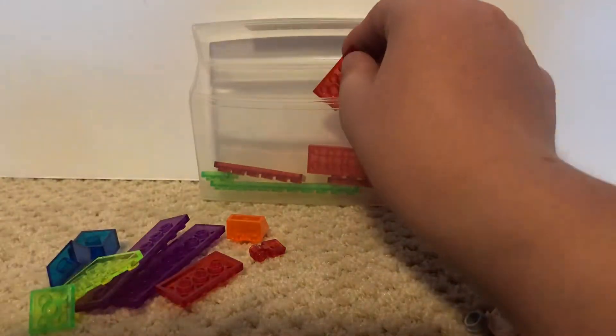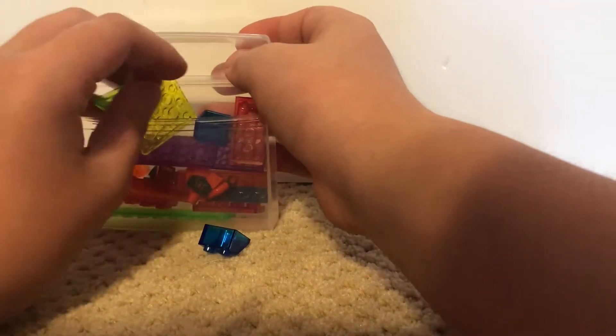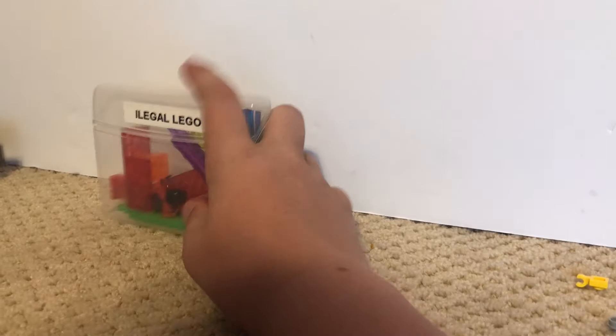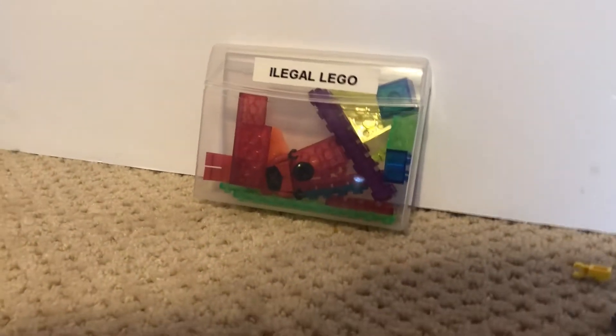Put this back in the container. Then we have the fake Lego guy — illegal Lego. It shouldn't even be legal. I can see people are trying to get Lego cheap. It does the same purpose, but if you're a Lego collector, it's not Lego. It's not as good as Lego — Lego's quality is way better. You should not buy this fake illegal Lego. I used a printer to make that label. Basically, the point of this is: don't buy fake Lego. This is how to know it's illegal Lego. This is horrible — do not get this illegal Lego. This is good Lego right there. You can see it just looks good. That's illegal Lego — that's good Lego. Do not buy this. Well, it should be called fake Lego, but I printed 'illegal' because it should be illegal.